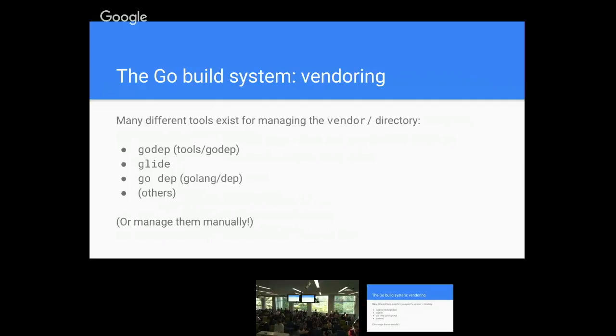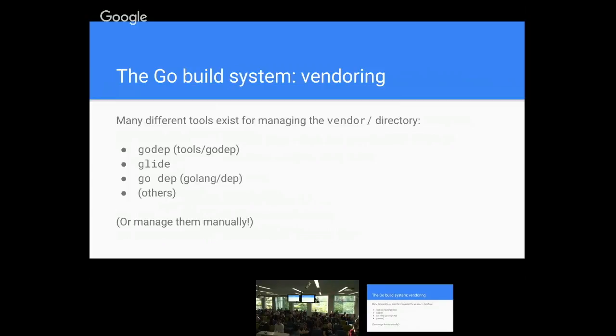Managing this vendor directory, there are many different ways of doing that. The first one I list here, GoDep, which is one word, is not an official Go project. I think it's a project from GitHub. Before vendor was a thing, there was GoDep, and it would create a GoDeps directory in your workspace. When you built, you either wrapped a go build or a go test or whatever with GoDep first. It would munge your GOPATH environment variable to point to everything in the GoDeps. You could also extract or copy everything from your GoDeps into your actual GOPATH. It was a huge pain to maintain this.